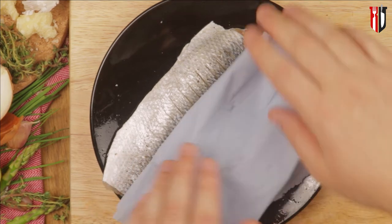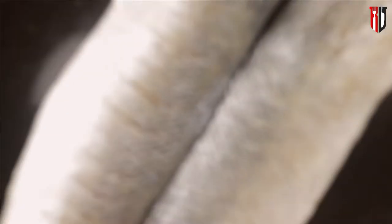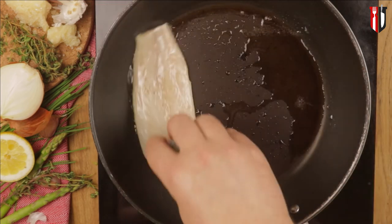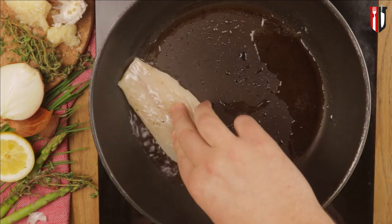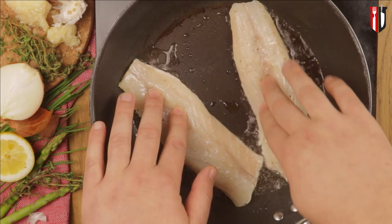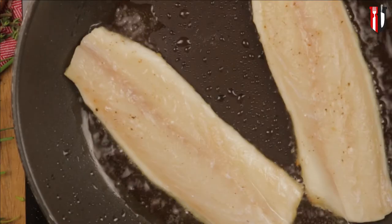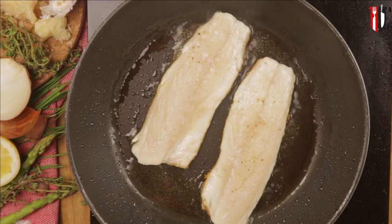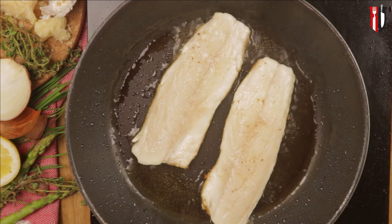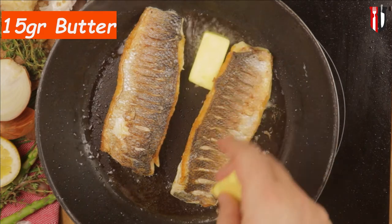Before you start cooking your fillets, tap them on both sides with a paper towel — this will ensure they don't stick to the bottom of the pan when pan frying. When the frying pan reaches medium-high heat you are ready to go. Place the fillets skin side down and press them slightly because they tend to curve from the heat. A good tip on knowing when the fish fillets are ready to be flipped is to look at the edges — when they start becoming white you are ready to flip, and most likely the other side will be nice and golden. Once flipped, the fish is not far from being ready, so don't overcook it.